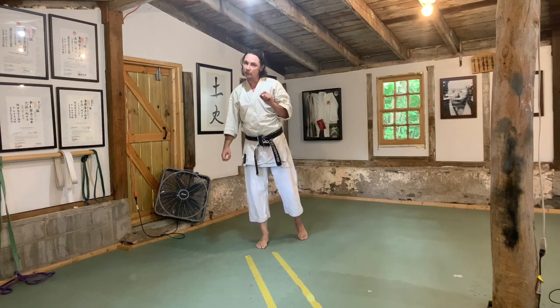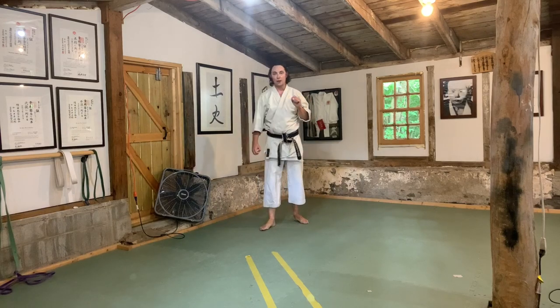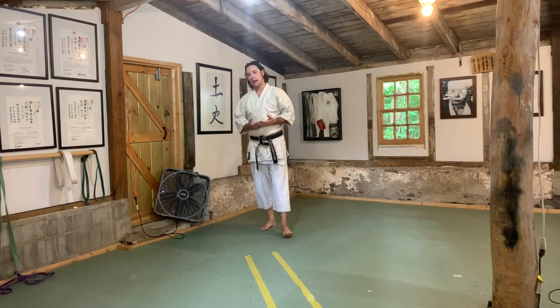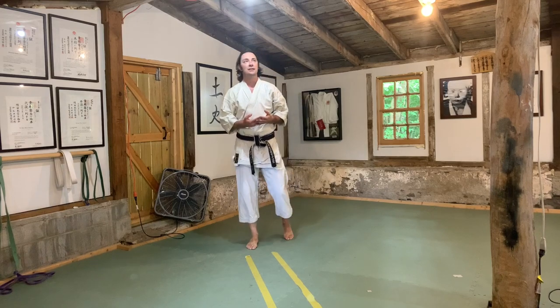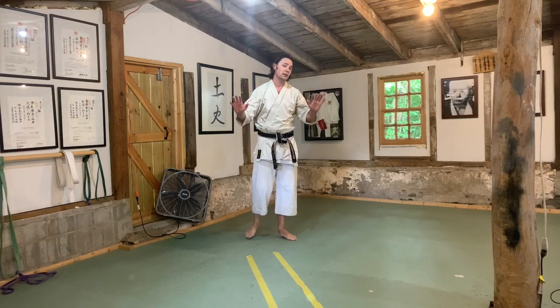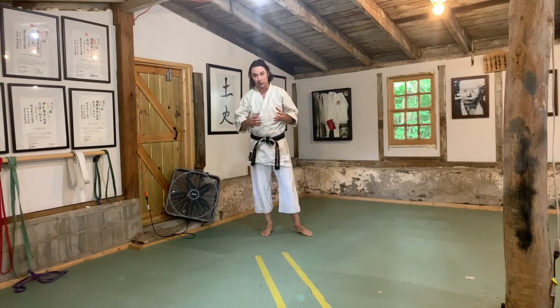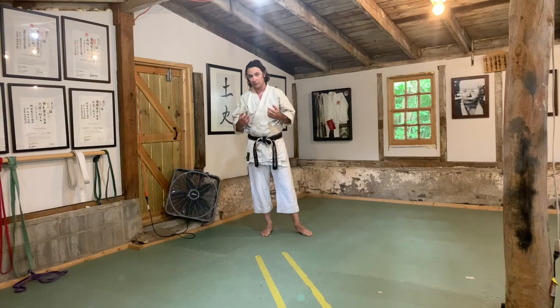That's as far in the kata as we're going to go today. But what I want you to think about now is the dramatization of the kata. And I can see many of my sensei sort of rolling their eyes and going, JD's an idiot. That's okay, he is an idiot. But think about the way that the kata builds across these first four movements.